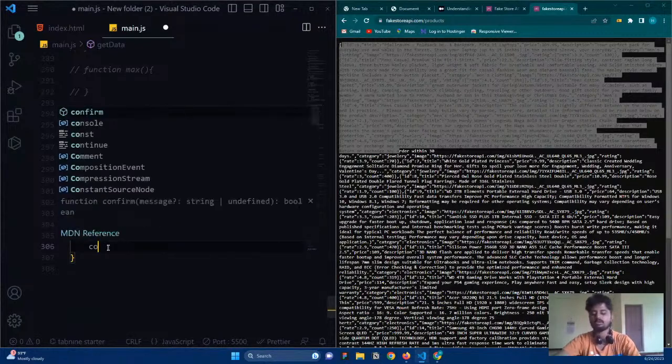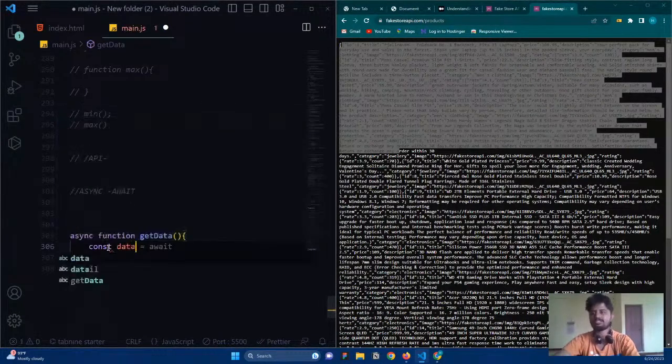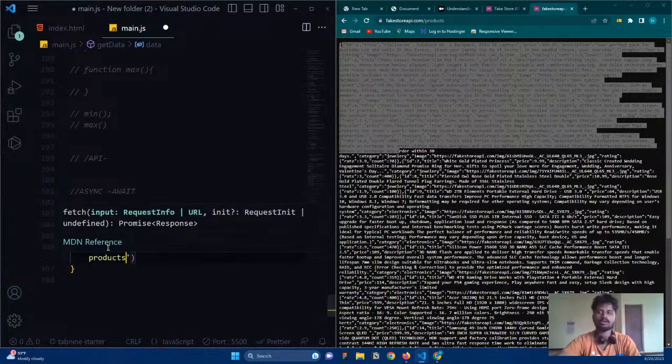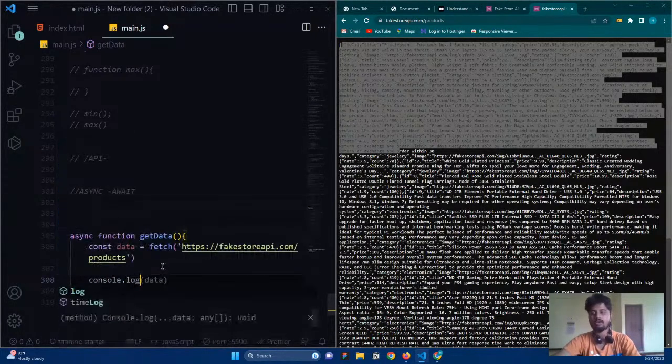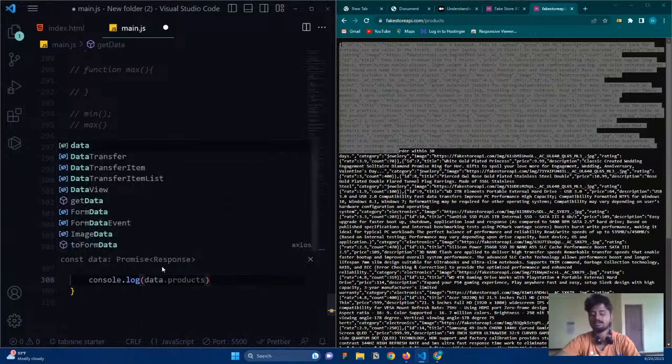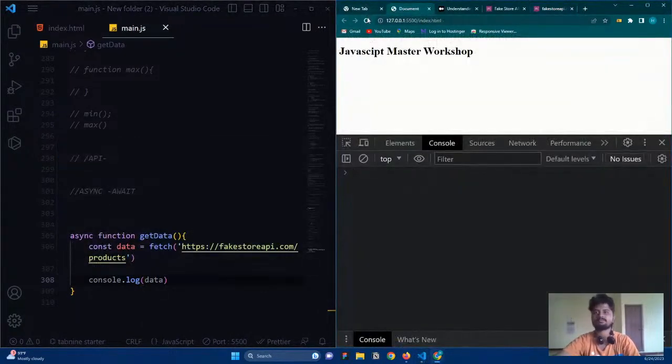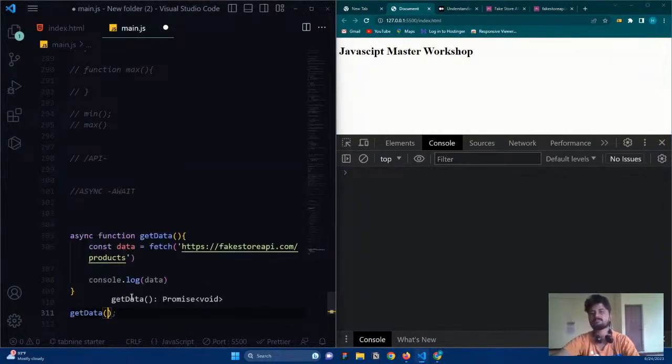Here I need to fetch the data. Fetch is the method used to fetch the data from the URL, so I'm pasting the URL here. If I run console.log of data, you will get a result called pending. I just execute the function.